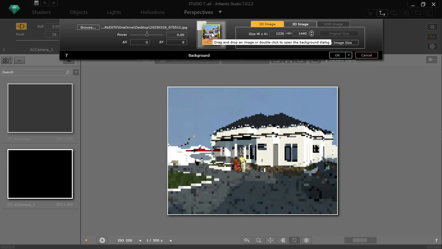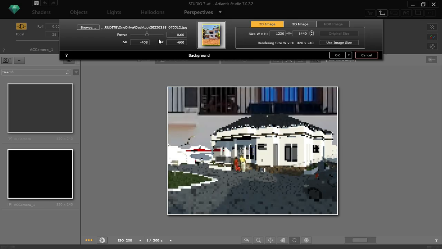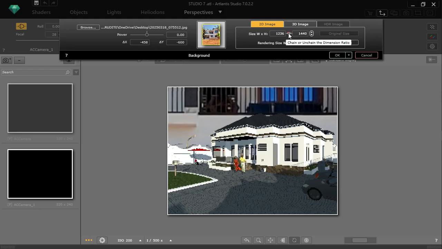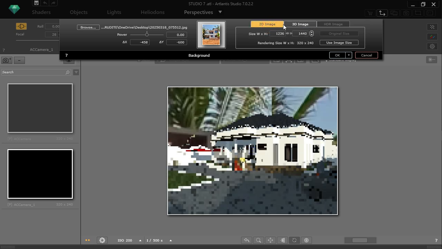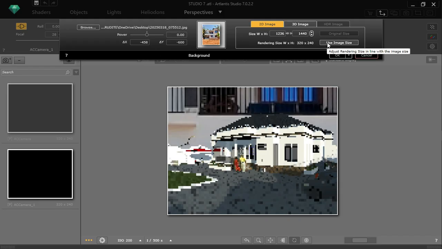Guys, it's not properly displayed at the render preview scene. I will click the center of the imported image. At this image setting, it will position it but not properly aligned. I will unlink this. Just like past studio render, when you click 3D image and click back to 2D image, it will position it properly. That's why Studio 7 is weird.